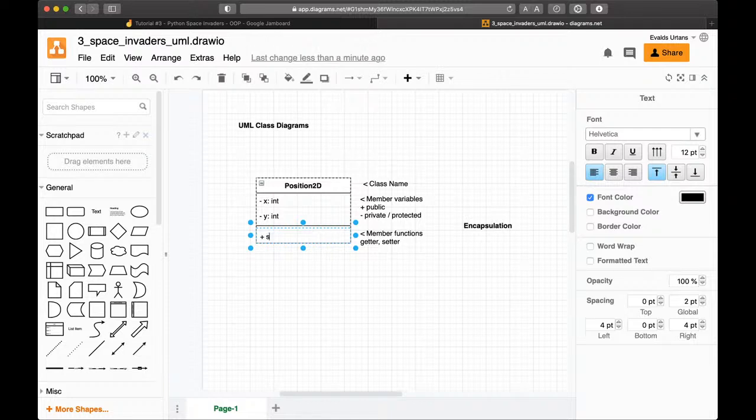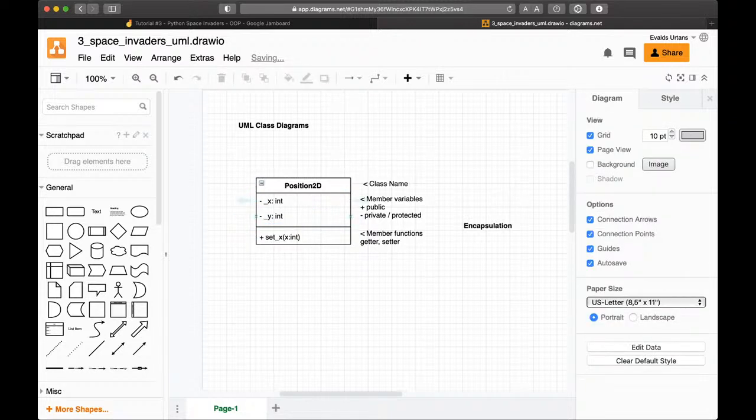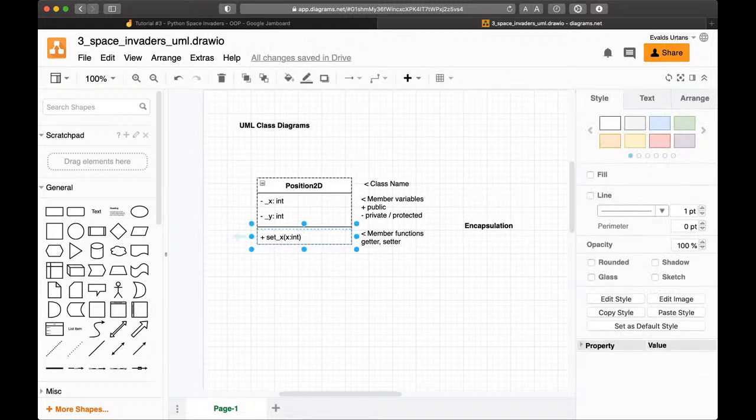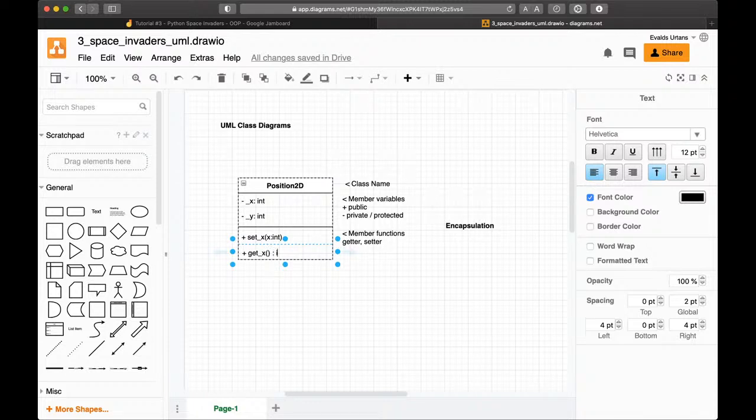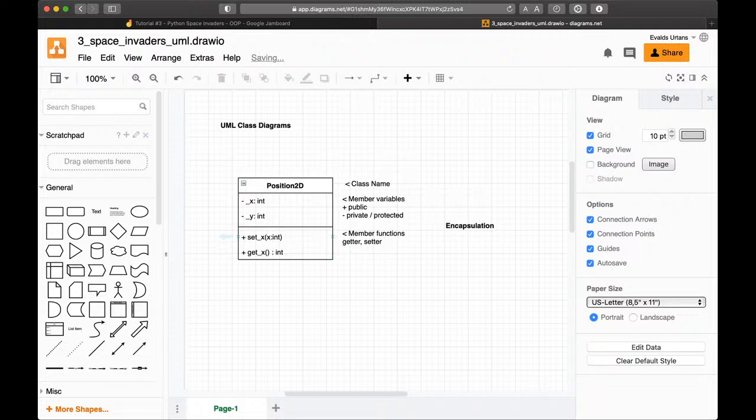Here we'll have set y, and then some kind of y variable with integer. By the way, the x that we pass to this function is not the same x as up here, so it might be useful to change the naming. For Python, usually you add an underscore in front of those, so these will be private variables. You set your x variable using this function, you press duplicate like that, and then you get the x value like that. In this way we are protecting our variables from direct access.